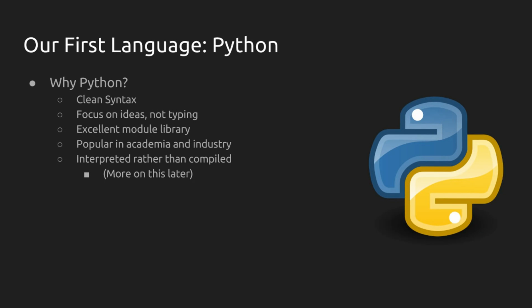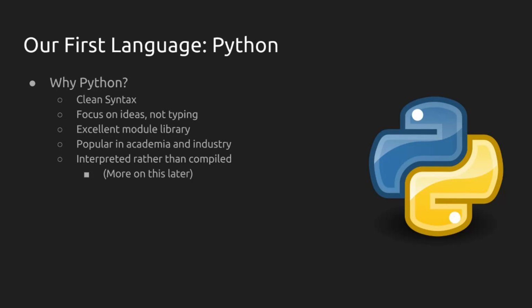Python's also a pretty diverse ecosystem. It has an excellent library of modules. So we can use these modules for things like graphing or data analysis, probabilities, even graphics in games if we decide to go in that direction. Python has carved itself out as a popular language in both academia and industry. Some of the most advanced stuff going on in artificial intelligence is going on in Python right now.